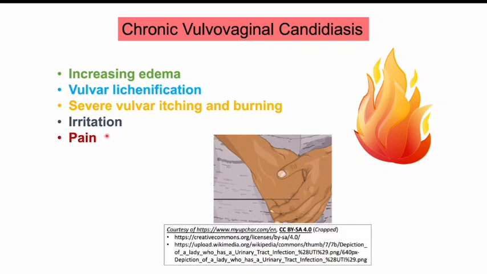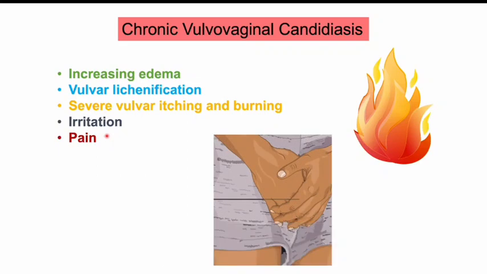So chronic vulvovaginal candidiasis is like the acute form, but worsened. Oftentimes, you're not going to see that discharge, and we can often see this in patients who are older and who have immunosuppression or have long-standing type 2 diabetes. Now let's talk about the diagnosis and treatment of vulvovaginal candidiasis.